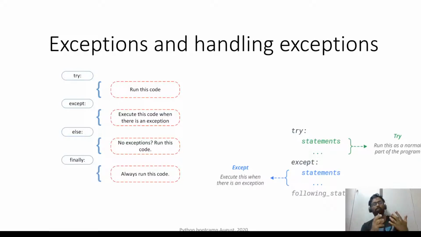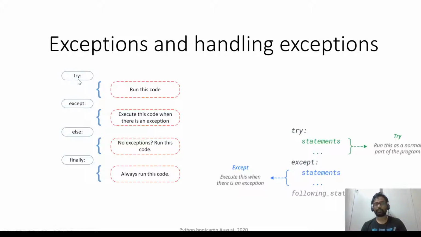There could be some operations such as trying to open a file which does not exist, or trying to open a file which is only open for reading or something like that. All of these things result in exceptions. So while coding as a developer, I think that this code is critical and put that part of code or code block in a try block. Okay, so this is the syntax.